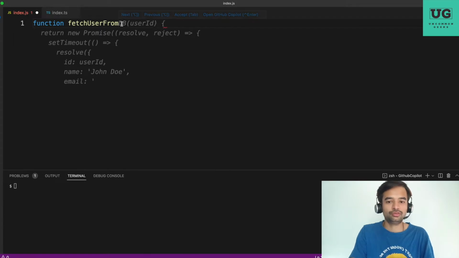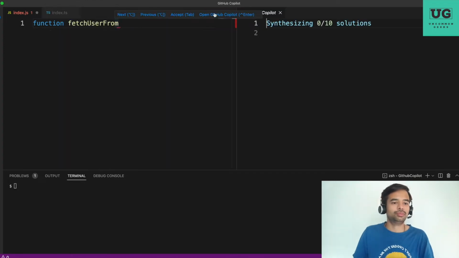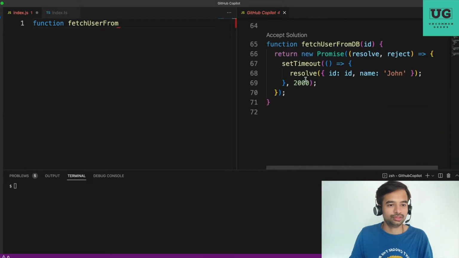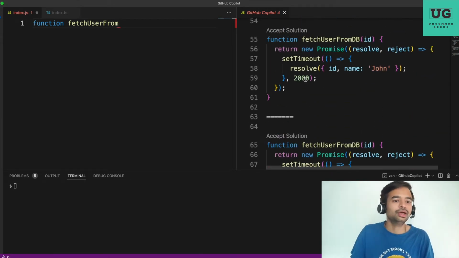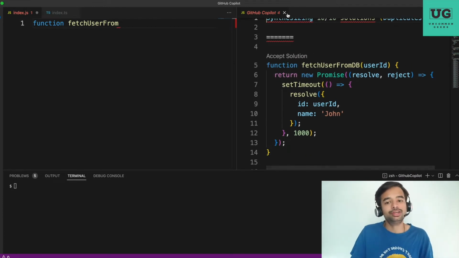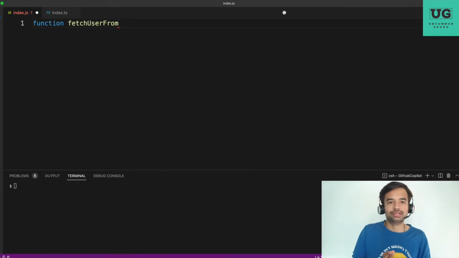So you know that if you hold command and hover over this, you will see all the suggestions that are available. If you see GitHub Copilot, there are around 10 solutions it is telling. Okay, but it is not showing 10. The purpose of me showing this is 10 of 10 solutions, duplicates hidden. No, there are many times where it doesn't perform the way we expect. So it has limitations. So that is my third point.